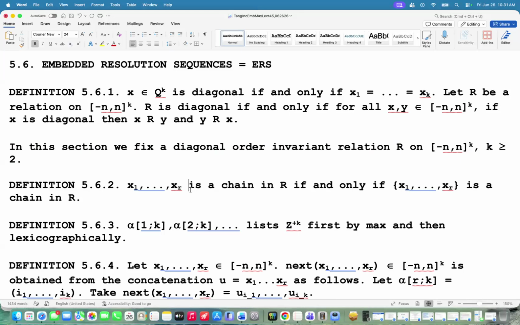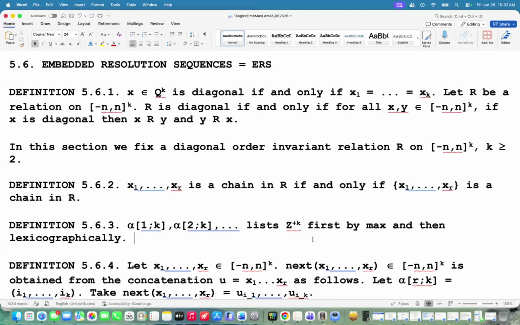Well, but first we want a master list. No, I'm sorry. Let's start again. This is not what I meant. I need to look at the k-tuples of positive integers, because I'm going to use each positive integer for a location in a complex tuple. I'm going to look at these integers in terms of location, position, and sequences. So I need a decent way to enumerate all the finite sequences of length k from Z plus. And that's called alpha 1k, alpha 2k, alpha 3k, and so forth. All right.